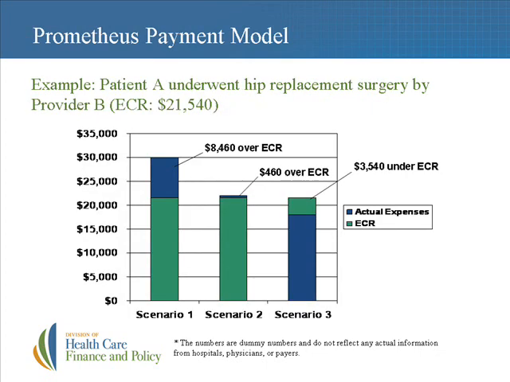And here we illustrate 3 different scenarios for our patient A who underwent hip replacement surgery. Under scenario 1, the total cost of the hip replacement surgery and its related pre- and post events was $30,000. So this may or may not, probably did, involve some complications in some way. So that was $8,480 over the case rate, the original case rate, and this would be absorbed by our provider. In scenario 2, the actual costs were just slightly over the case rate, and in scenario 3, the actual costs were $18,000. Remember, that was the base severity adjusted case rate, assuming no complications.